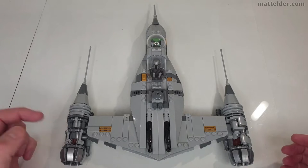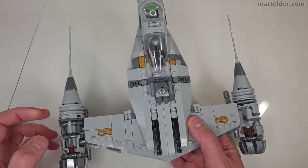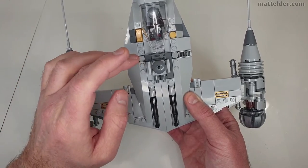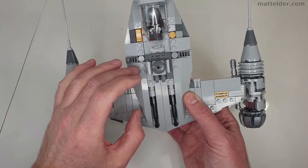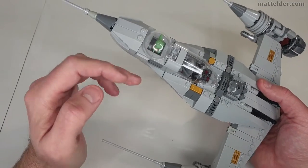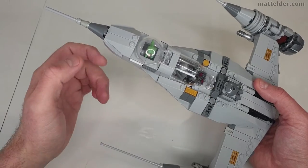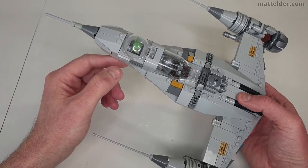The build experience is pretty good — the instructions for the most part are spot on. It goes through in a logical way and most things are pretty clear. The asymmetry in the engines is always nice to see rather than just building the same thing twice. The only issues I found were on steps 37 and 69: one piece seems a bit floating, so going in underneath and adding a 1x2 brick or 2x4 gives extra support. In the back section the instructions call for a 2x2 brick which doesn't actually fit, so you need a couple of 2x2 plates and a 1x2 instead — clearly this section wasn't built physically when the designer made the instructions, resulting in a brick passing through another which isn't physically possible.